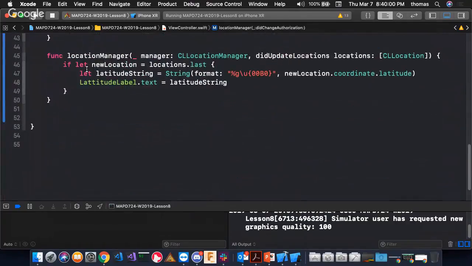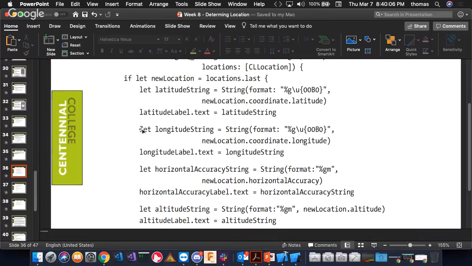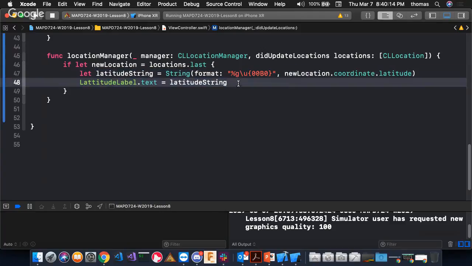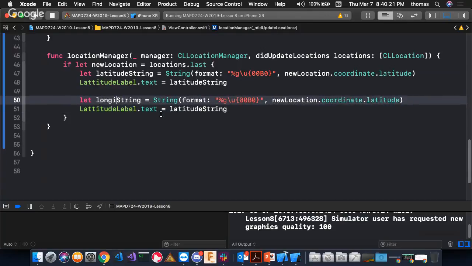So this part right here updates our latitude label, and it's going to be copied over and over again. If you look back down here, you can see that the next one is going to be longitude string with the longitude label, and the longitude is going to be here. So let's just copy paste this part. Instead of latitude string, it's going to be longitude string, and instead of latitude label, it's going to be longitude label.